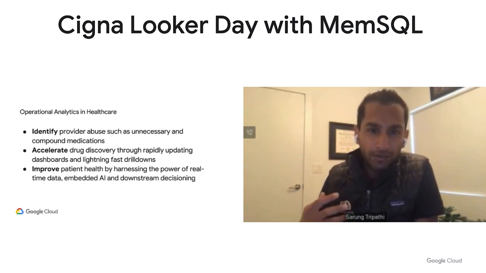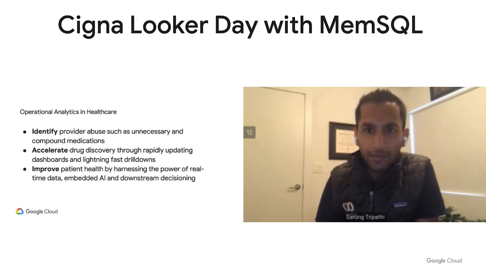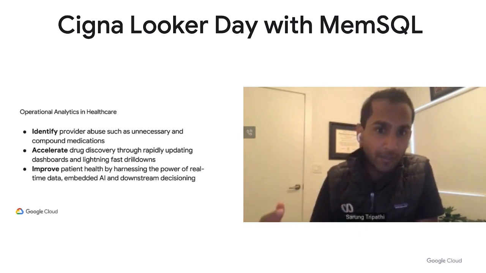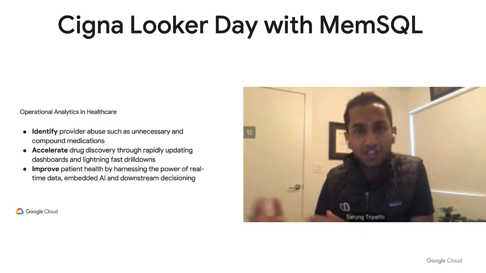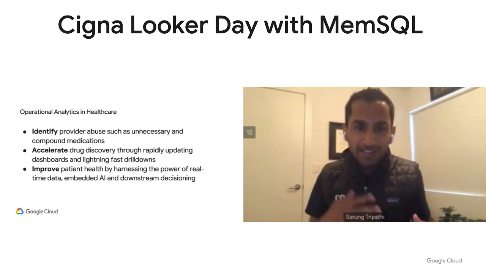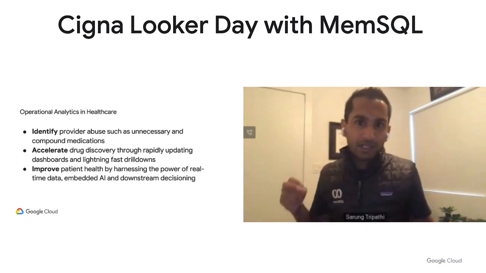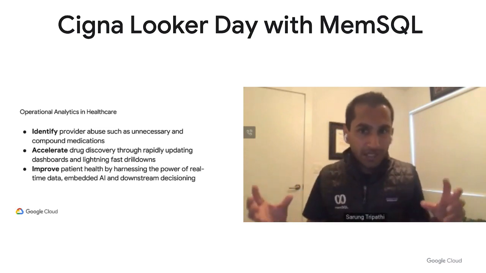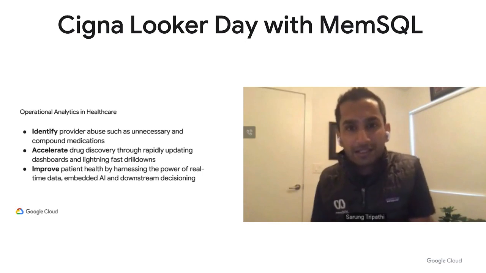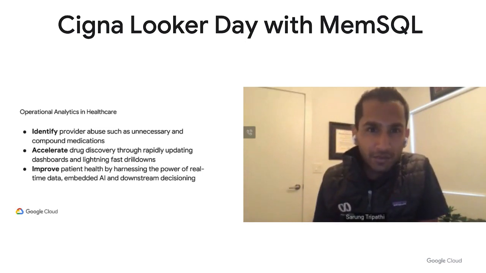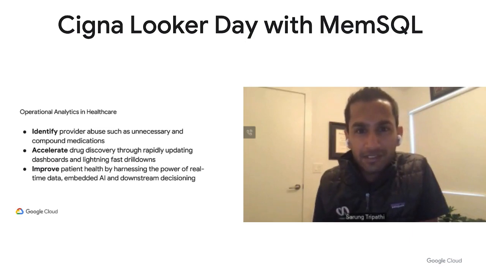So one of the main areas that MemSQL really is focusing on is helping our customers identify provider abuse, such as unnecessary compound medications, using generics versus using brand names, things like that. And that really requires bringing in claims data, bringing in pharmaceutical data all in one place to help analyze that. So that's one area that we're pretty passionate about, especially with a lot of that publicly available data that we see today.